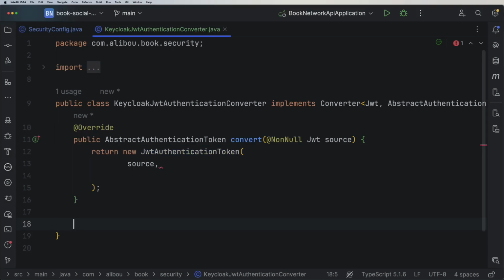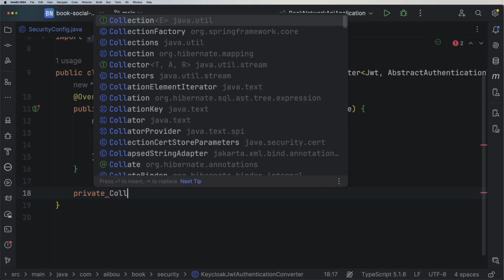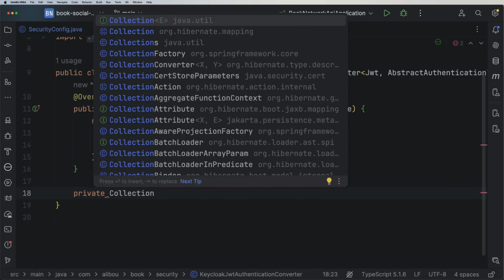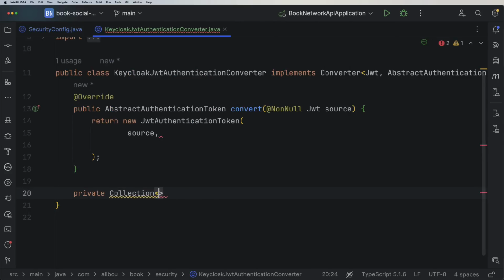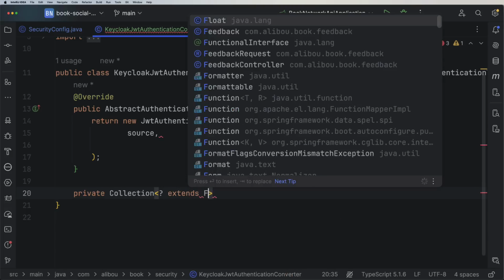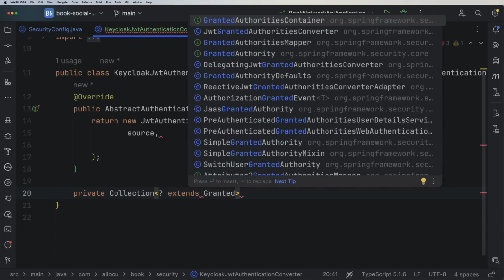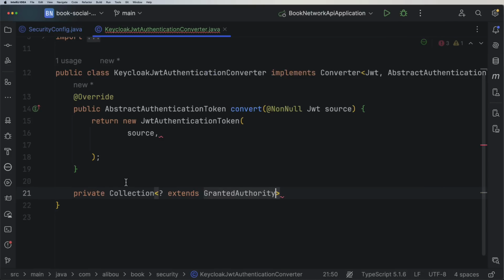For that, let's create a method. A private collection of type anything that extends the granted authorities. I think you are familiar with granted authorities since we used it many times in the JWT videos.